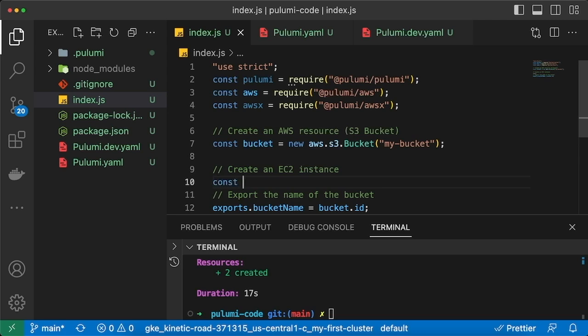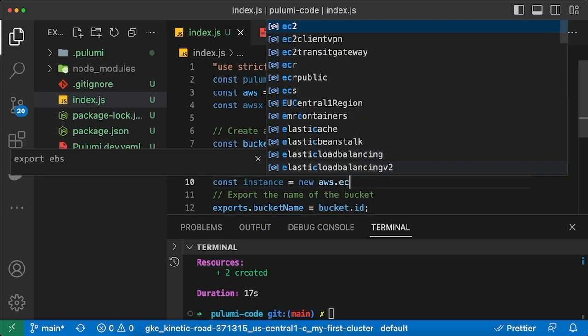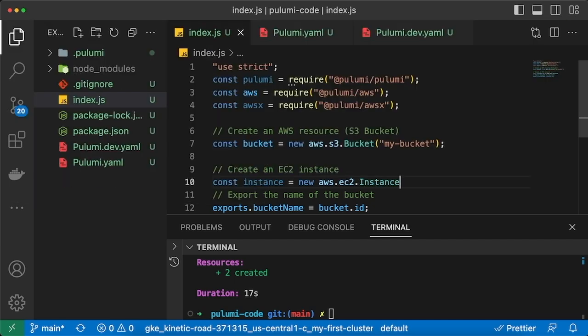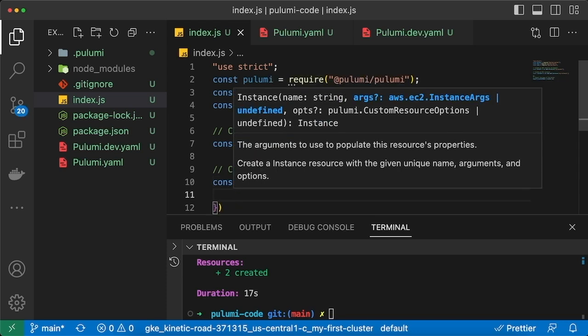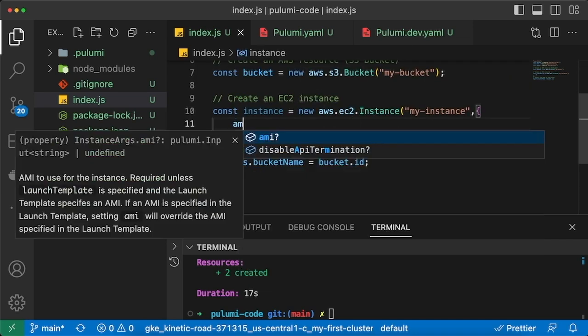Now I will say const instance is equal to new aws.ec2.Instance, and here I will provide the name, let's say my-instance.